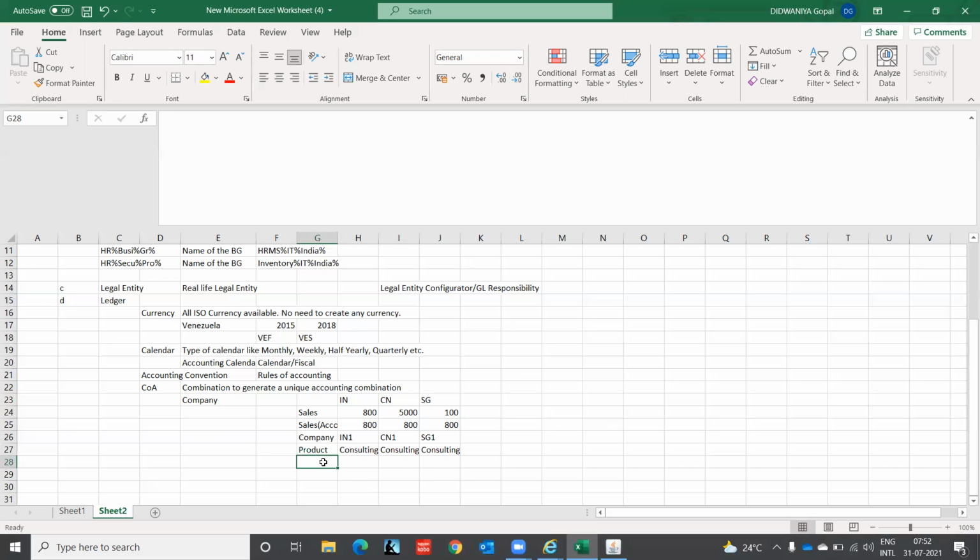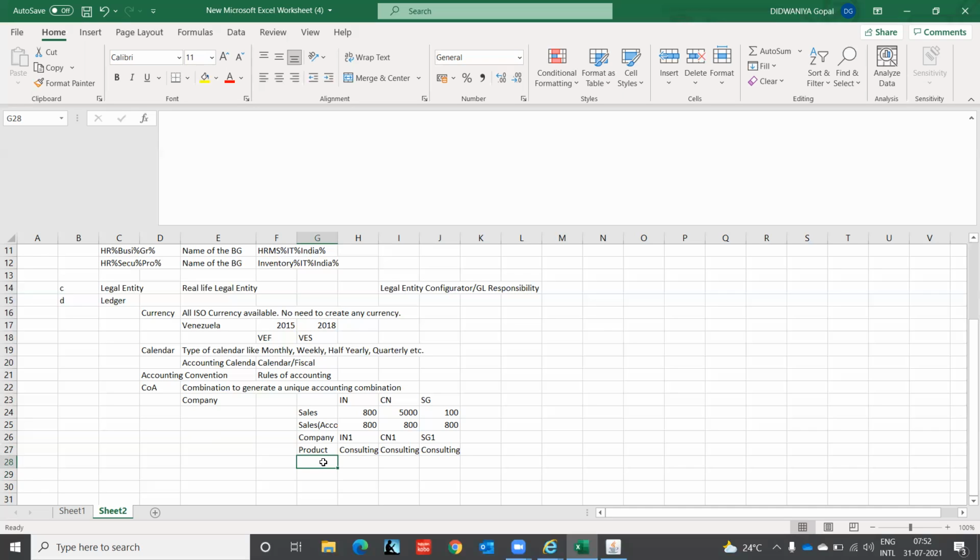Let's say cost center is the segment we use to accumulate the cost in one account and then distribute this based on the cost center or function.